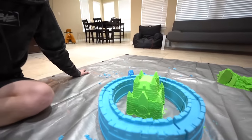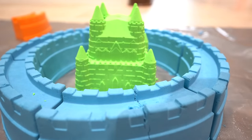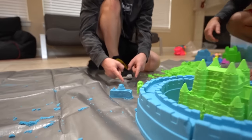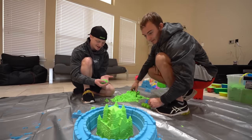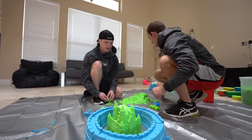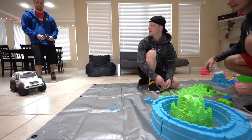Yo, that's sick! Wow, that is so cool. You see that little tower I made over there? I know, there's two of them right here. We got the green one and the blue one. Yo, this stuff is sick. It is seriously. Maybe I could put a small little thing on top. I have a small little thing. What do you have? That is not small.